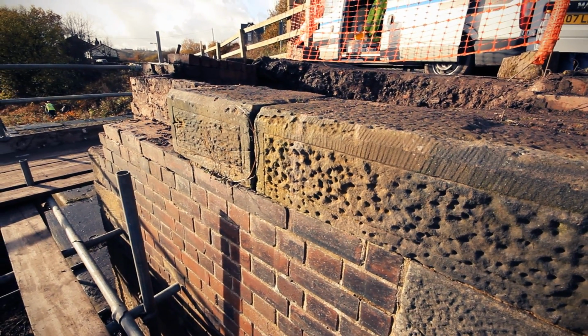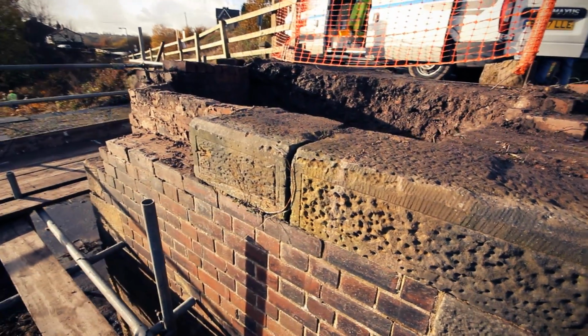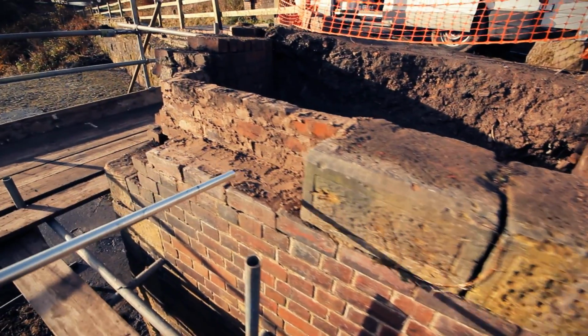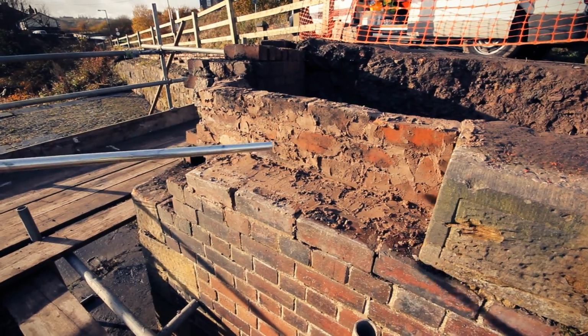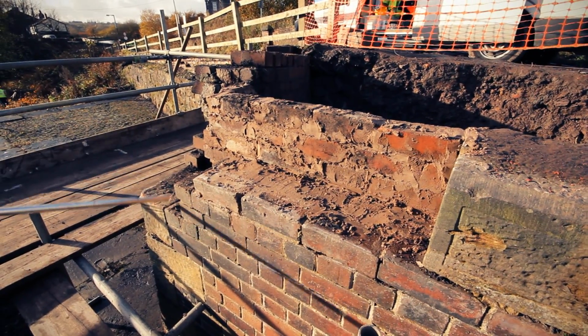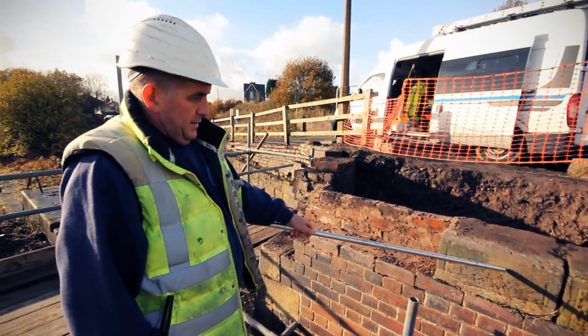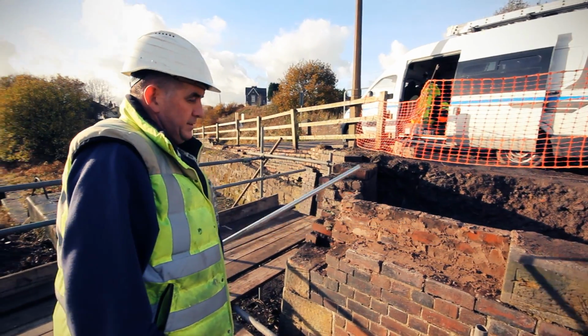Okay, as you can see on this abutment, the difference between the two is that we've got a lot of the original stonework on this side, and this is much more original without a lot of work done to it. After a scavenging dig in the locks, we have found enough lintels to replace with these back over here, so it'll look as original as possible.